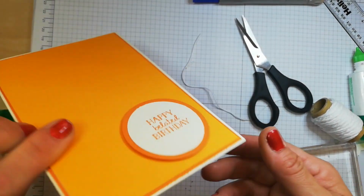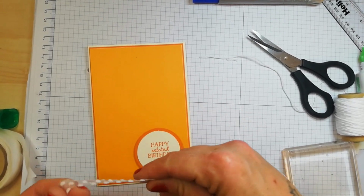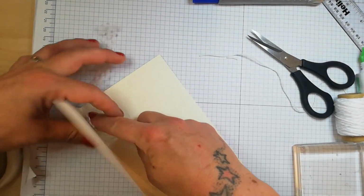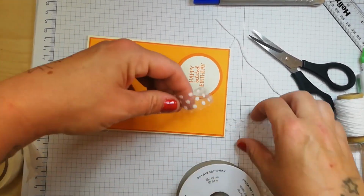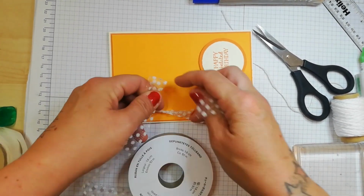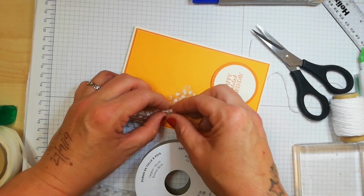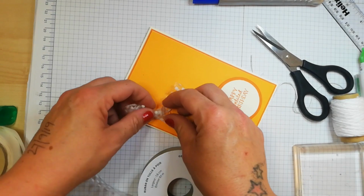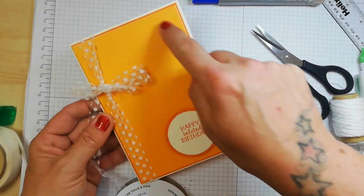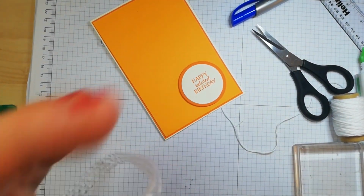Okay, right, so I have a ribbon here, all different types of ribbon. Let me show you this polka dot ribbon, and I will do a little bow on here. What I'm going to do with this one though is put it on the inside of my card. This is how easy it is. I'm going to pop it in the inside of my card like so, and tie a little bow like so. Now, I'm not the best at doing bows, I told you I wasn't an expert, so I will then just chop off the excess ribbon, and look how pretty that is in itself with just cardstock, etc. Okay, so I'll take that off for now because this is a sample card. I'm not using all that ribbon for one card.